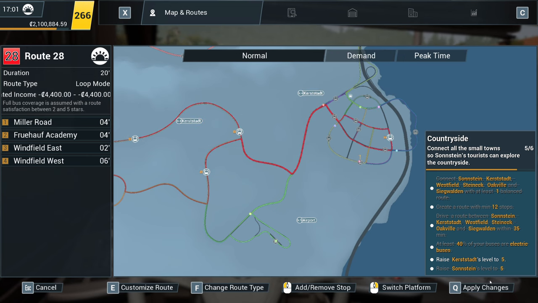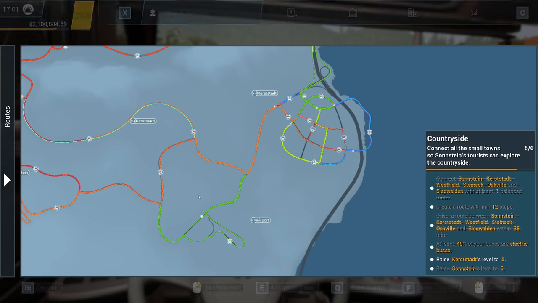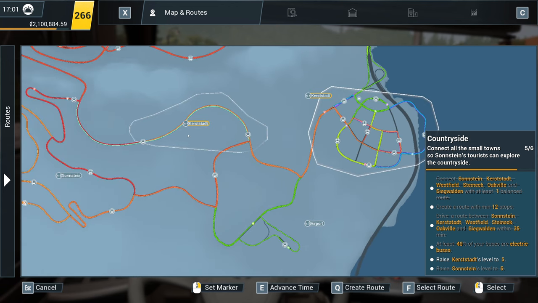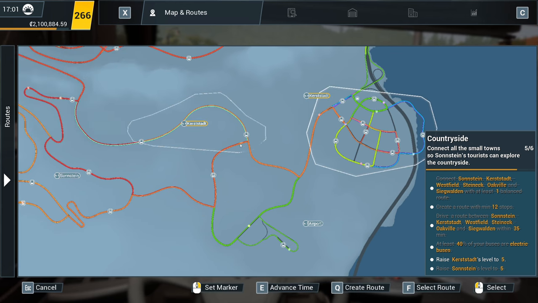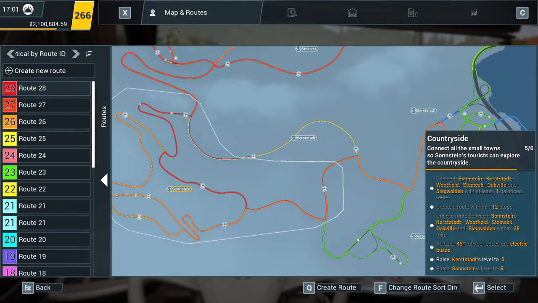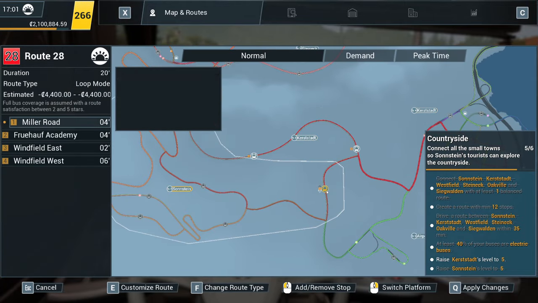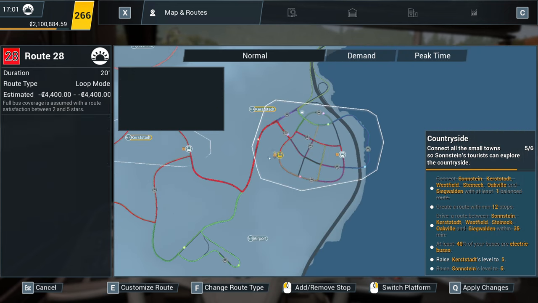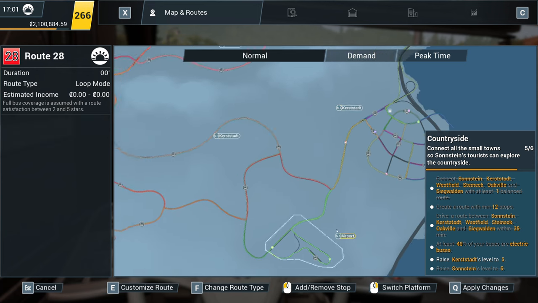Kerstadt. Hang on, we'll apply the changes. Hang on. Yes, we actually only need to focus on those 4 bus stops, don't we? 1, 2. Hang on. Does it stop at Lower Sonnstein? Right, hang on. Miller Road. Ah, right, okay. Yeah, we don't need you to stop there either. Tell you what, let's get rid of all of you.